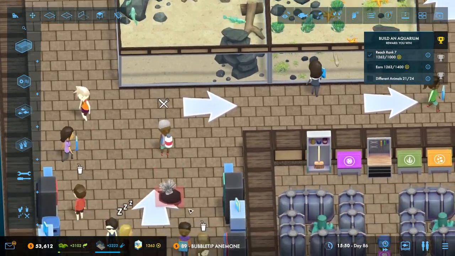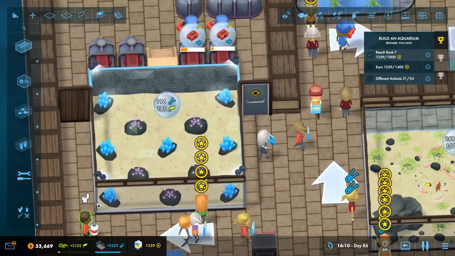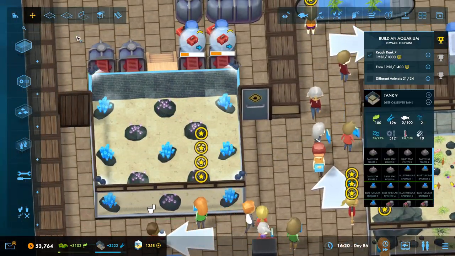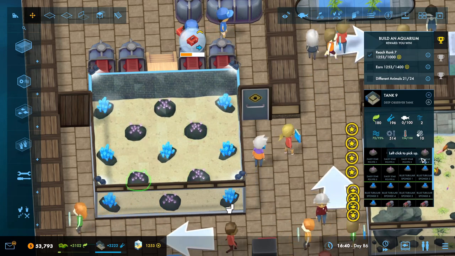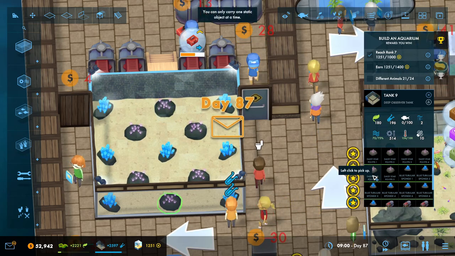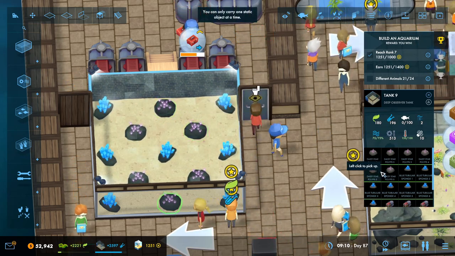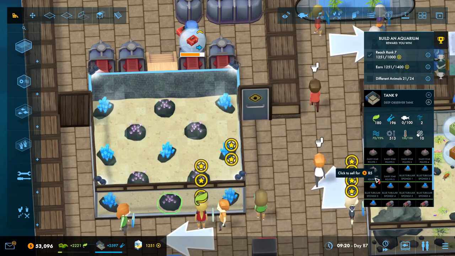So right over here, we've got some new of these plants. So I think what we're gonna do is see, where are these? 3, 4, 5, 6. Wait, what did I just do? Wait, what are we doing? We gotta sell them.